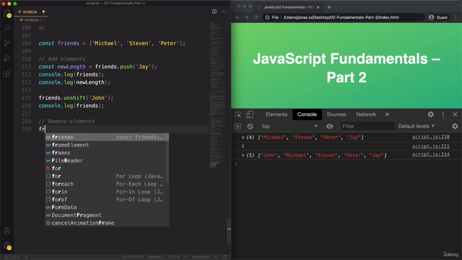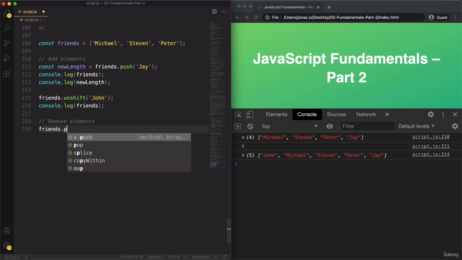And let's start with the pop method, which is basically the opposite of the push method. So this means that pop will remove the last element of the array. So let's write that here. And this time we don't need to pass in any argument. And that's because there's no information really needed to just take out the last element.